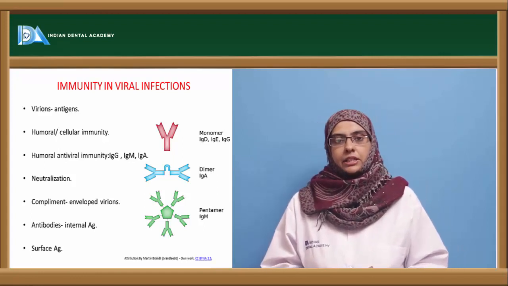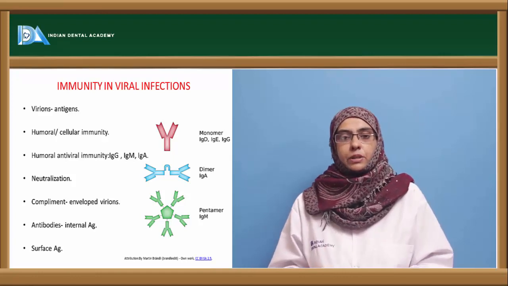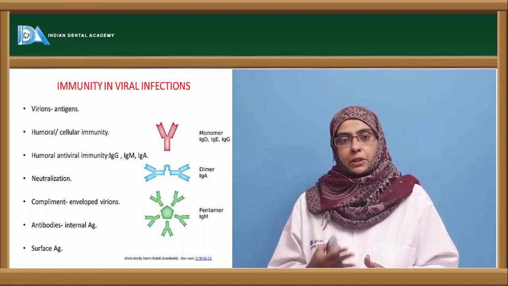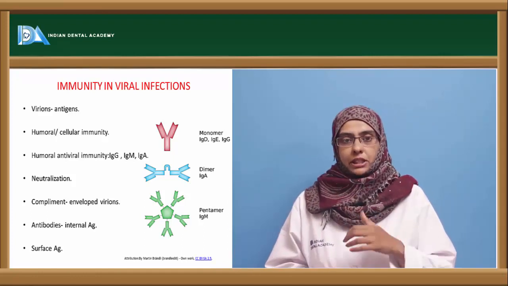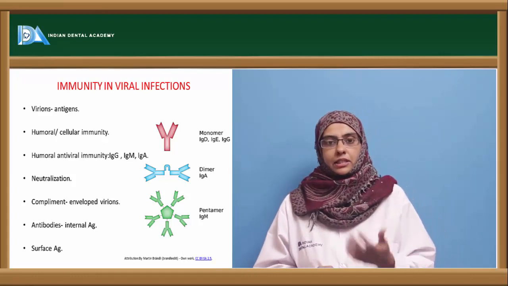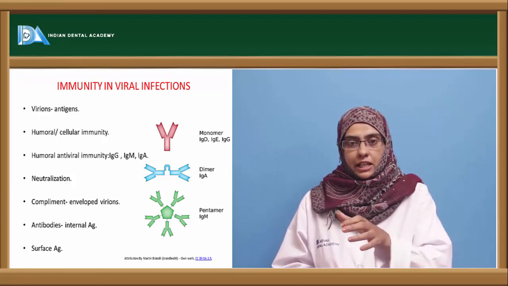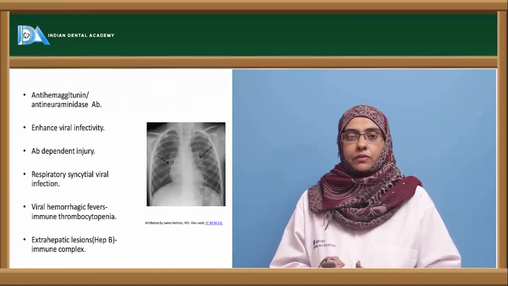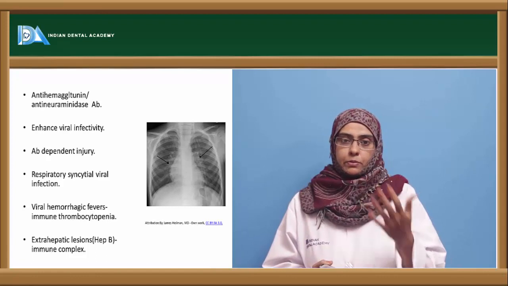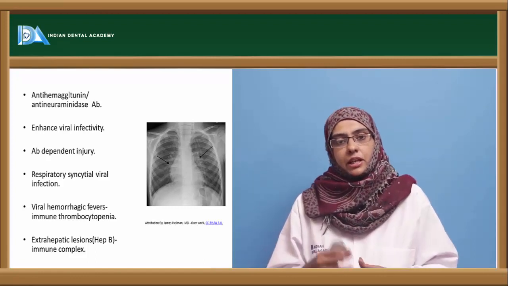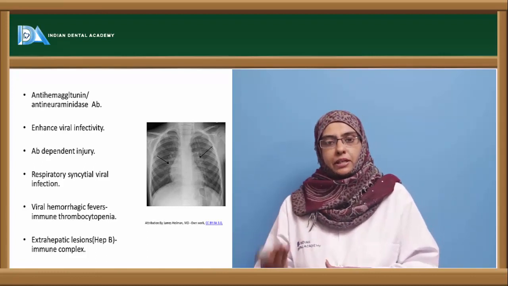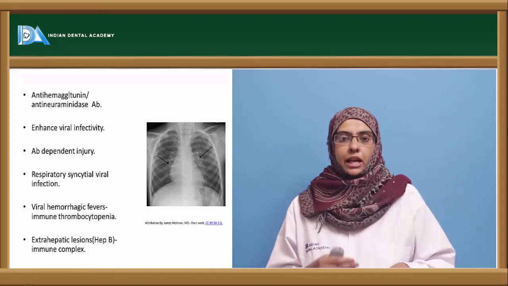The antibodies that are generated towards the viruses can be of different types, because the antigen can either be an internal antigen or the surface antigen that are usually expressed on the viruses. The antibodies produced against the internal antigens are not neutralizing, whereas the antibodies produced against the surface antigens are usually neutralizing in nature. We will study the surface antigens with the help of influenza virus. The influenza virus expresses two types of spikes or peplomers which are antigenic in nature. One is the hemagglutinin, the other one is neuraminidase. Towards these, different types of antibodies are produced called anti-hemagglutinin and anti-neuraminidase.